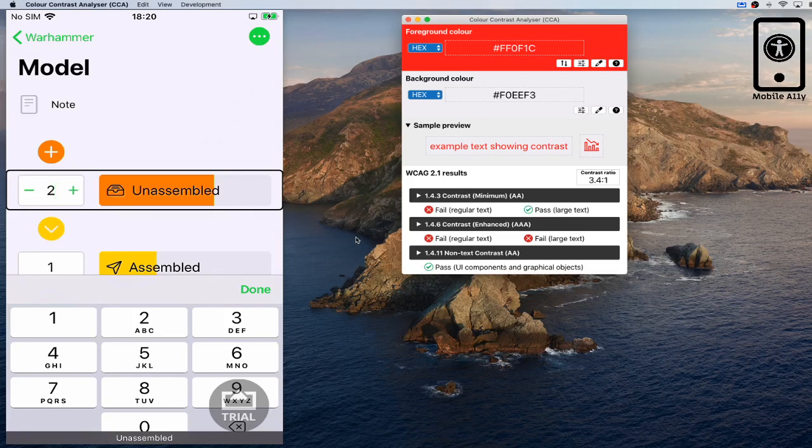Unassembled. And then this row here, we know. Unassembled text field is editing. 2. Character mode. Insertion point at end. I would probably group this text field together with the unassembled label so that VoiceOver will read 2 unassembled. So obviously here, visually, we can see that there are 2 unassembled, but if I turn the screen off.